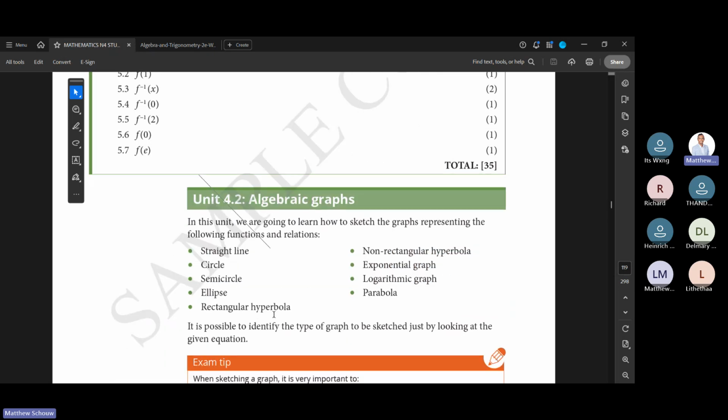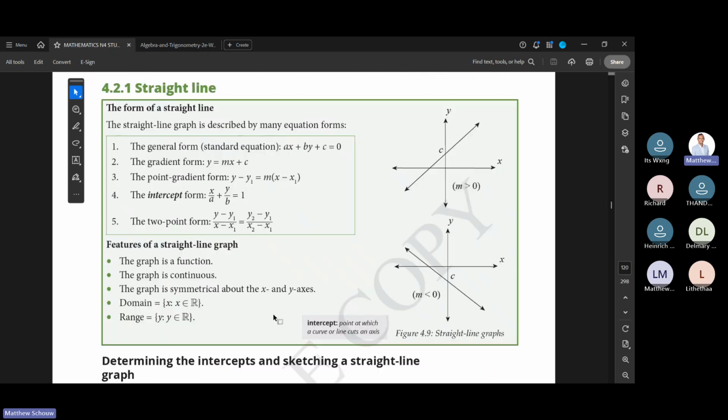Is that fine to everyone? Are we ready to sketch? Colleagues, are we all ready? Yes, sir. Okay, cool. Can we all do a straight line? I don't want to waste time on something that we know. Straight line is fairly fair, I think. Is anyone uncomfortable with straight lines, or comfortable with straight lines? I don't want to waste time on stuff that we know already.